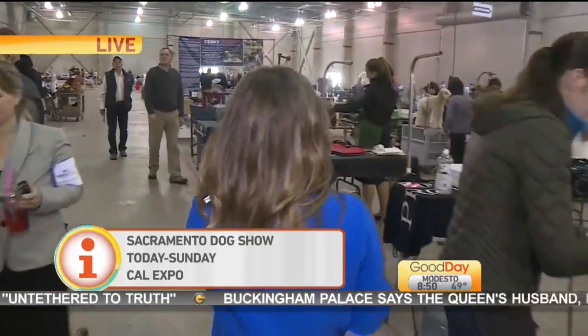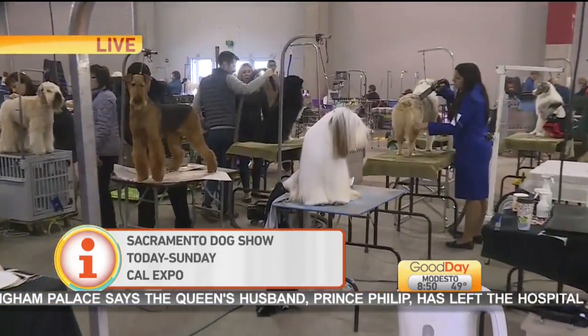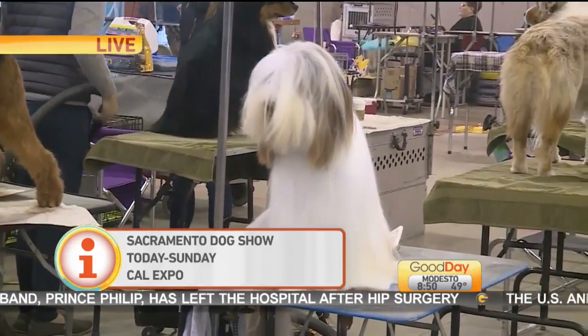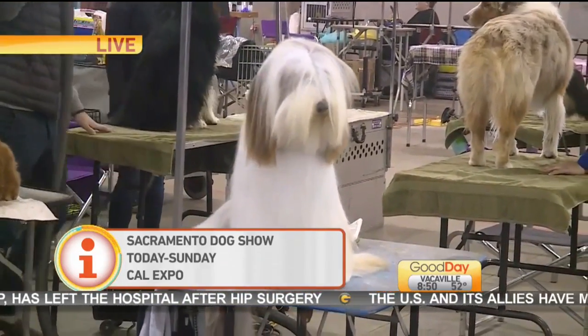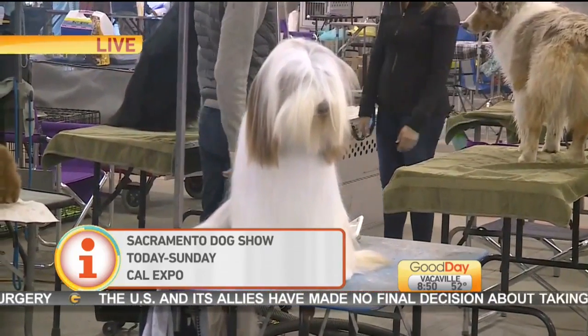Okay, but really quick, I want to show you this one. Okay. Look at how pretty this white dog is. Oh my goodness. This dog. And cue the wind. Yes. The most pristine rug that I've ever seen. Oh, yes, cue the wind. It's like a glamour shot Photoshop right now. Sure. Oh, my goodness. Right?